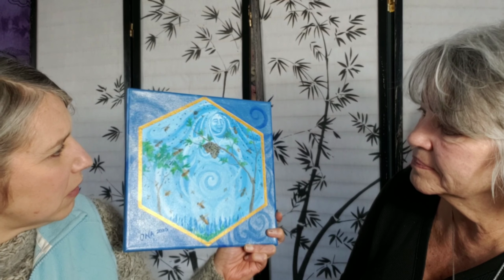And I just love how protective they are of her, because she's so vulnerable when she comes out of the hive, and she's really the heart, right, of everything that the hive is. She is the one that ensures their ability to create anew. She holds all their eggs. And I didn't realize that this isn't a mating flight. This is the old queen, but it is the hive reproducing itself.